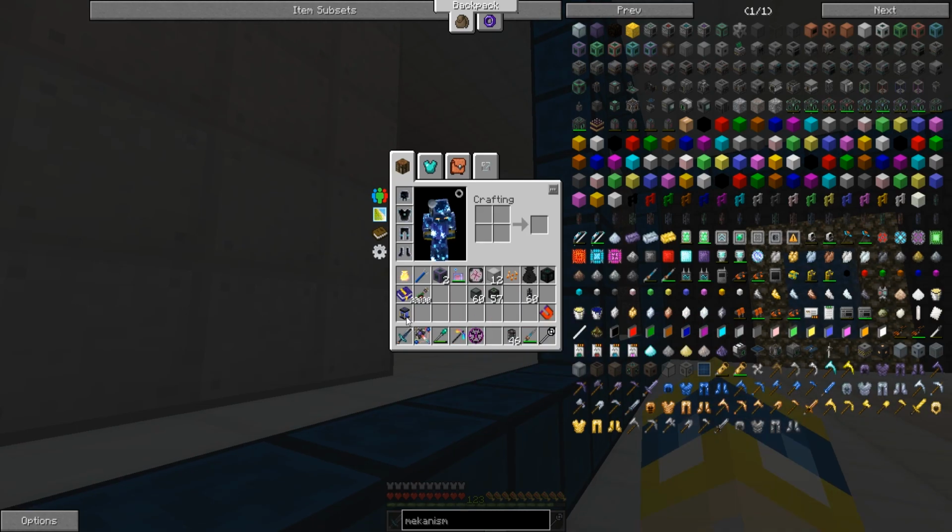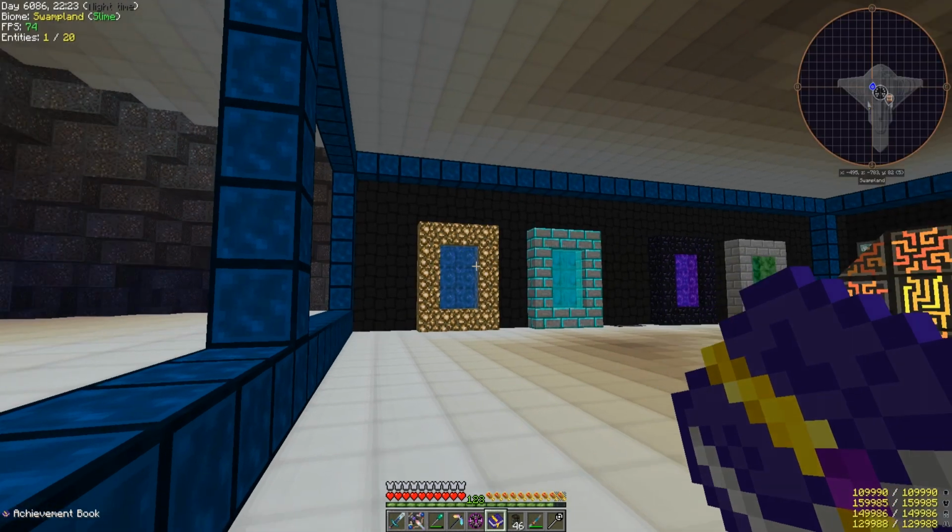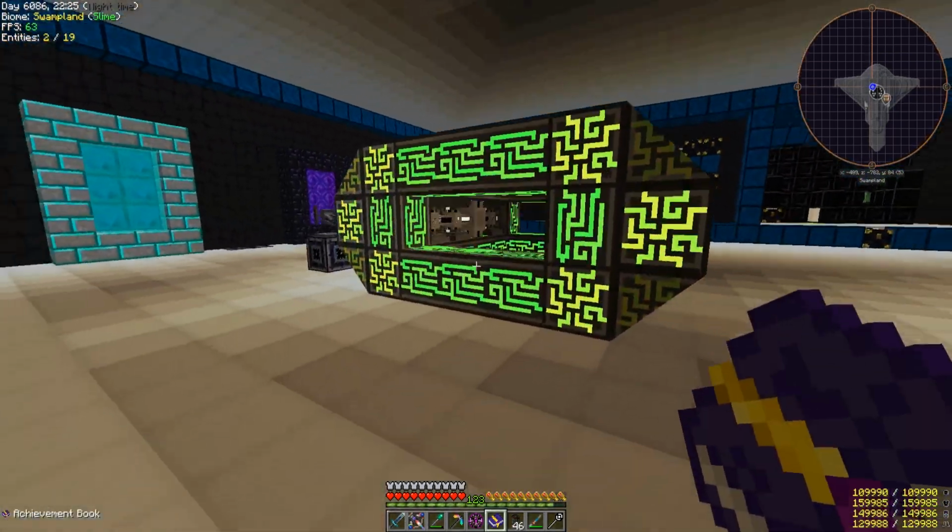So what we can do is go in a book and say we build a self-sustaining fusion reactor, and we stored more power in a mechanism, power storage, multi-blocks, and max energy, draconic energy core. So guys, we've made actually 2 of those, which is pretty cool, and I'm pretty happy about it. But that is going to be it for today.